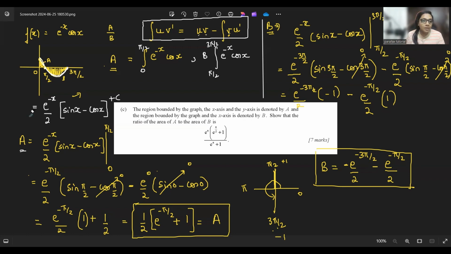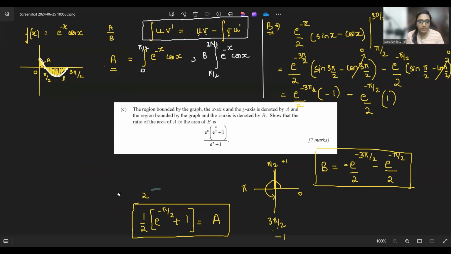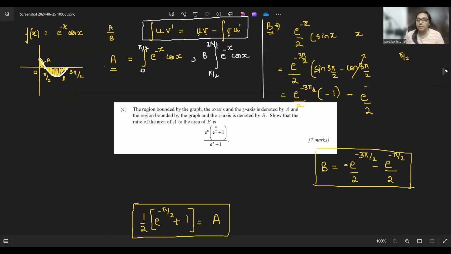Let's go. So now we move on to calculate the ratio, the last part of the question, right? Okay, so we have A and we have B already given to us. All we need to do is find the ratio of the areas. We don't need this now. We have already solved it. And we also don't need this, right? B is also done.